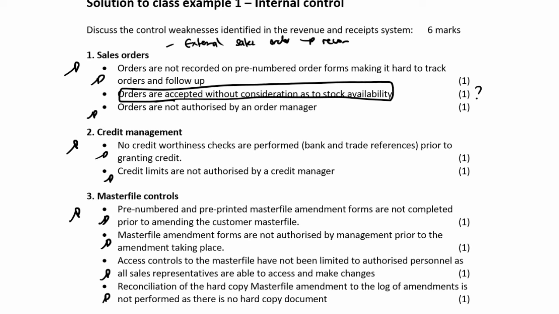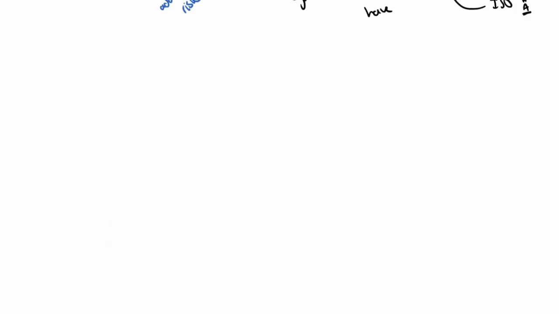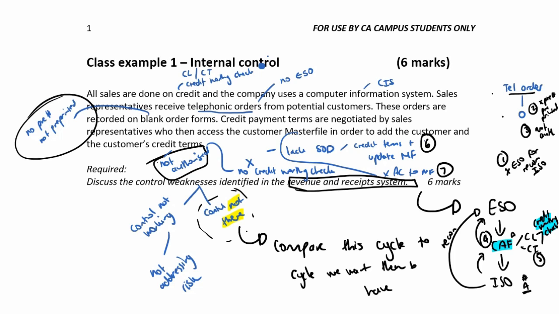Okay, so guys, what I wanted you to take from doing this question is the process that you need to follow. You read each line by line, you pick up the issues or the positives. We didn't really have many positives, that's why they weren't discussed, but we make the notes as we see the information, and then only when we get the required and we see what it's asking can we start to then bring in my ideal cycle for the client to then do the comparison. So don't go off on a tangent as soon as you start to see some negatives, and put down the cycle that you know there should be so you can start doing the comparison.